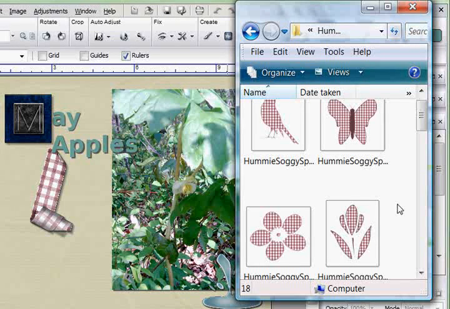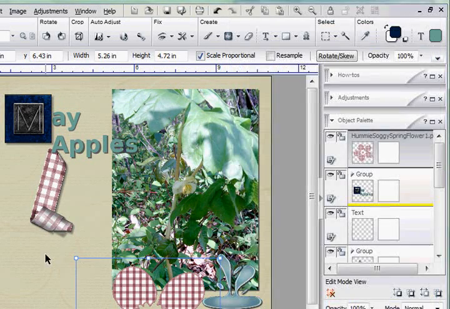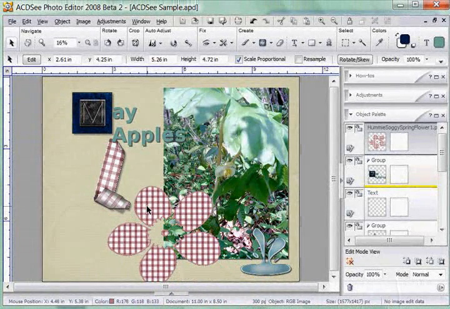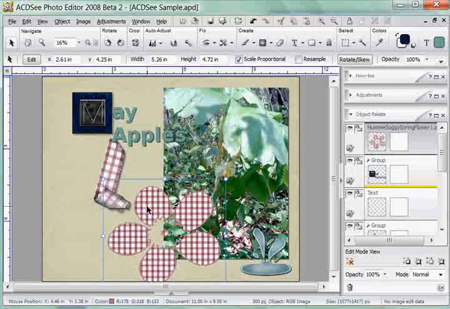In ACDSee, this is almost just a one-step process. You won't believe how easy it is, but if I take this flower and just drag it out here, in one step, it is on my layout. I don't have to worry about accidentally messing up my original file because it is not even open.